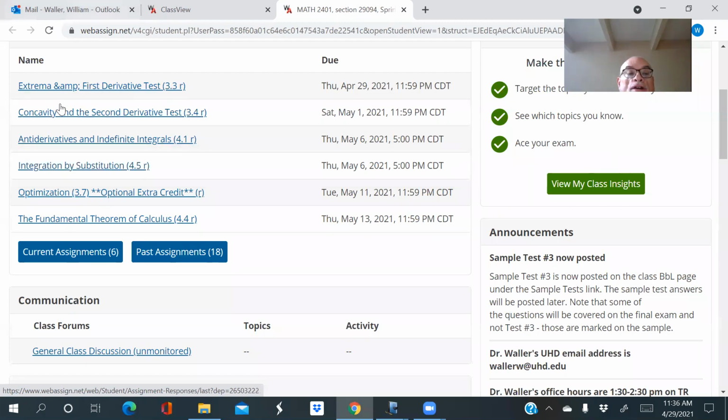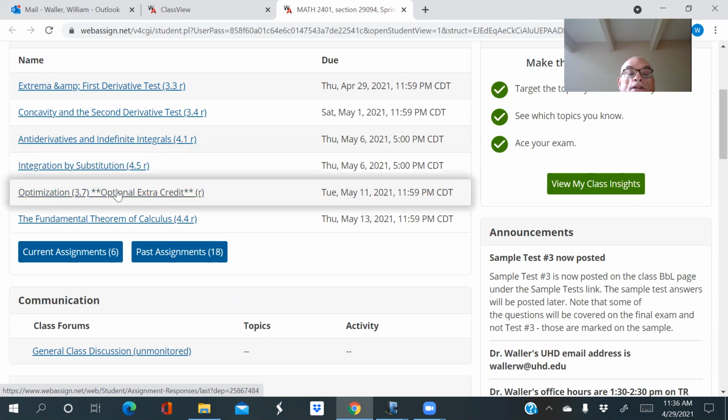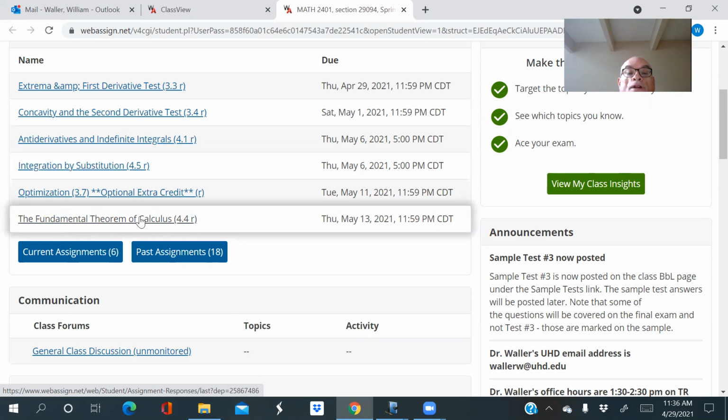All right. So those are the homeworks and the sequence before the test on Tuesday. And then we have this one other. This is an optional homework, so this is strictly up to you if you want to mess with that. And then we have this one other homework that's due on the day that the final will be turned in.